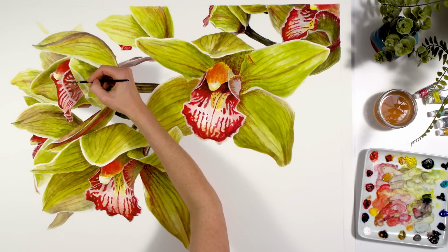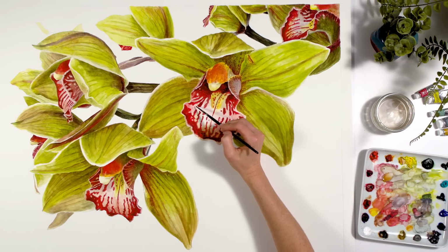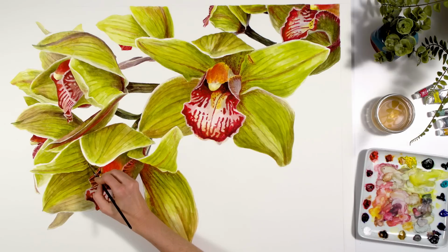I dropped down to my smallest size 000 brush and worked my way around the painting, adding as many details as I could see to each petal. This is my absolute favourite part of the painting process. I find it so mindful and restorative.